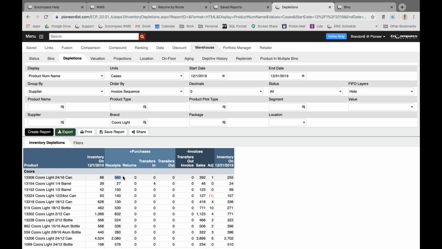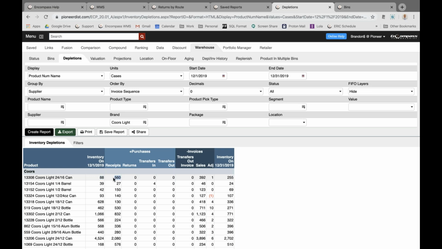So we saw 560 added into inventory, right? Plus on purchases. Purchases increase our inventory, so that 560 is an increase. And then we get over to the invoices section. The invoices decrease our inventory, and we've got 3 different types of invoices versus the 2 different types of purchases. We've got the transfer out invoices, standard sale invoices, and adjustment invoices. Right? This is controlled by the customer account type on the customer type records. We don't split these ones out into positives and negatives, whereas these ones we do.